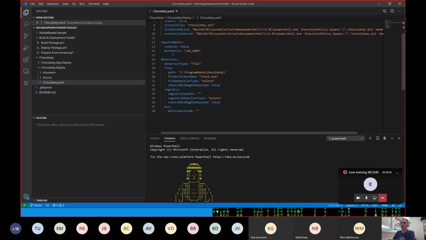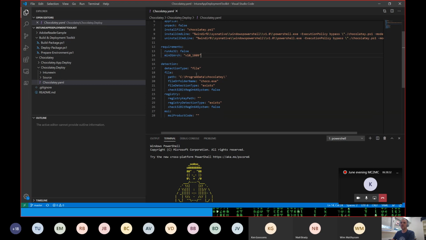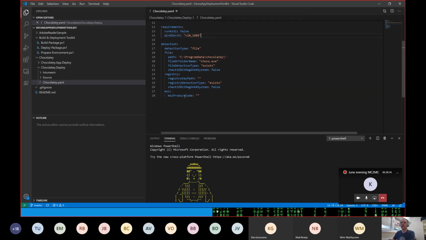Then next, we can set to run as a 32-bit application. We can specify a minimum OS that we want to specify in Intune, and we can specify our detection method.